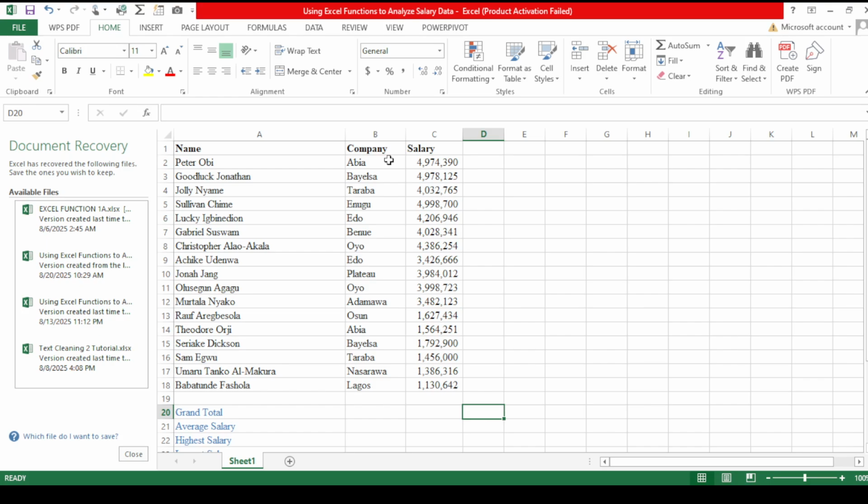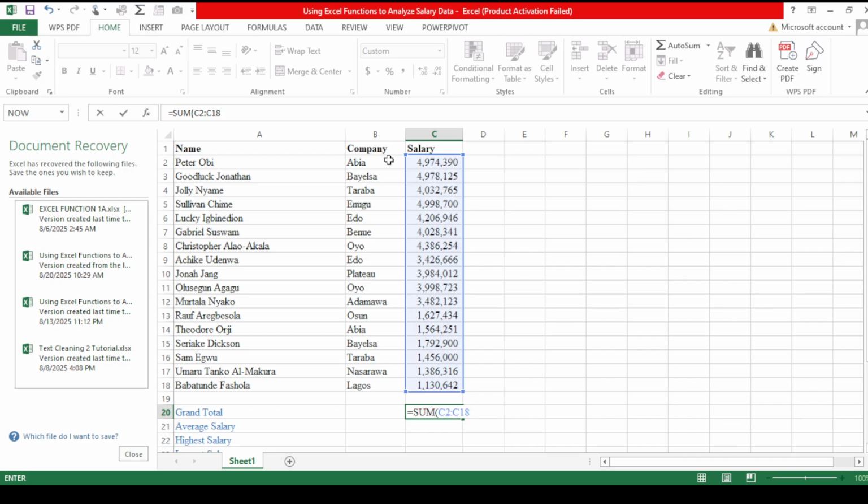So the first one here is to calculate the grand total. To calculate the grand total, you start with the equals sign. Remember, any calculation in Excel starts with the equals sign. Equals SUM, and now you put your range, which is your numbers, C2 to C18.